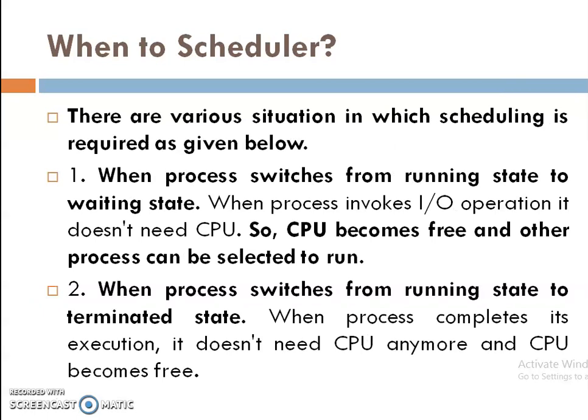When to schedule? There are various situations in which scheduling is required as given below. When process switches from running state to waiting state. When process involves input-output operation, it does not need CPU. So CPU becomes free and other process can be selected to run. Second situation, when process switches from running state to terminate state. When process completes its execution, it does not need CPU anymore and CPU becomes free.